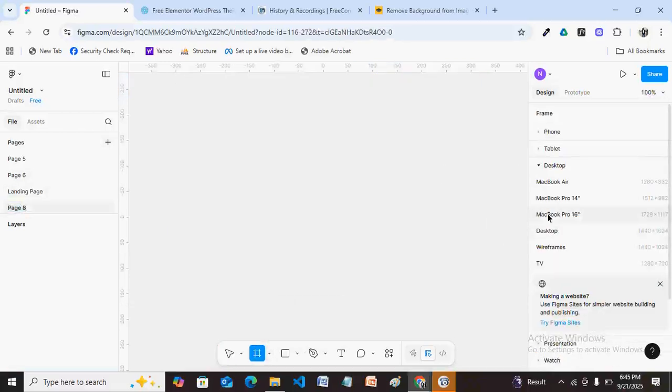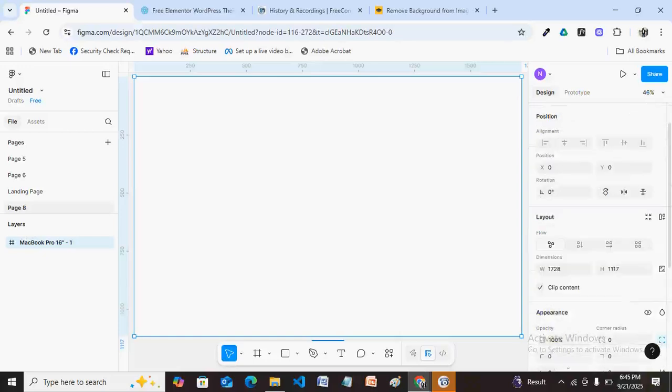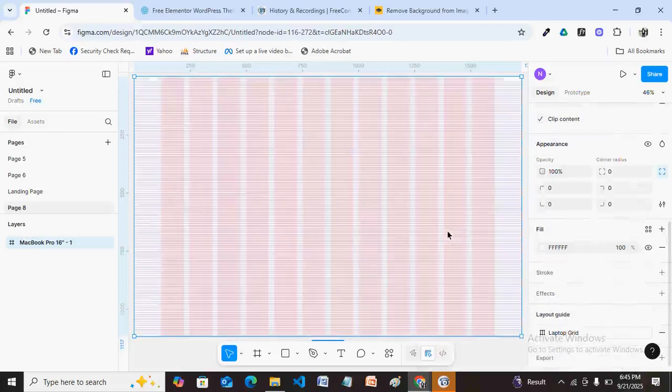Don't drag anything, you just go to desktop. Then I'll go to my layout grid, so once I lay everything out, what we have been doing so far, go to my style library, go to laptop grid. So I have this over.